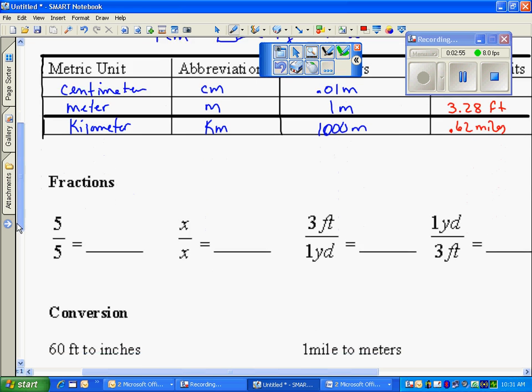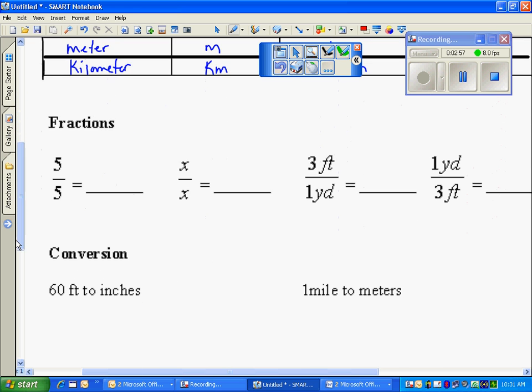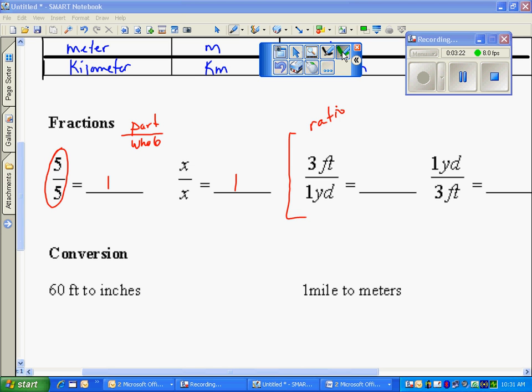Now when we do some conversion or dimensional analysis, some people think it's like fractions where you have this part over the whole. So if I look at this as a fraction, I have 5 of the parts over the whole 5 parts, so I have a whole. So anytime you divide like numbers, you end up with 1. Now those are fractions. These are different. These are called ratios. They sure look like a fraction, but why would this be called a ratio? If you look, the units are different. So it's a ratio. The relationship there is a 1 relationship.